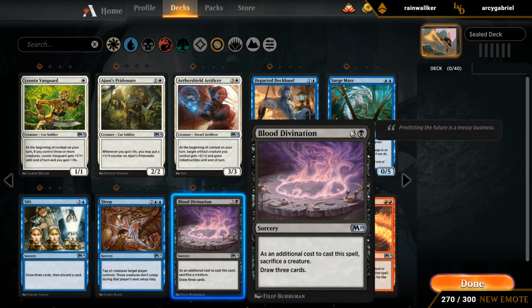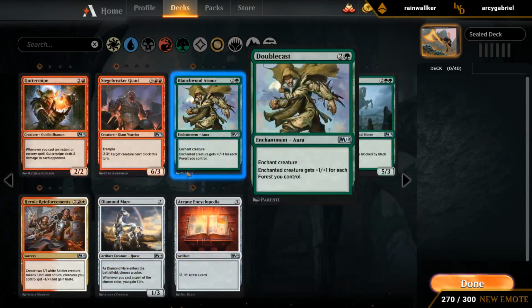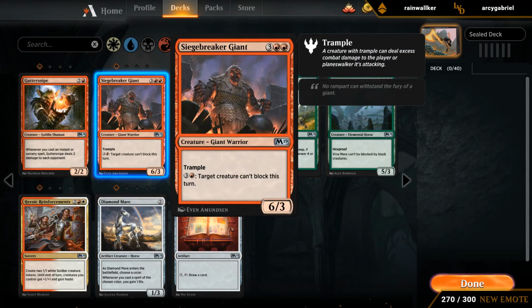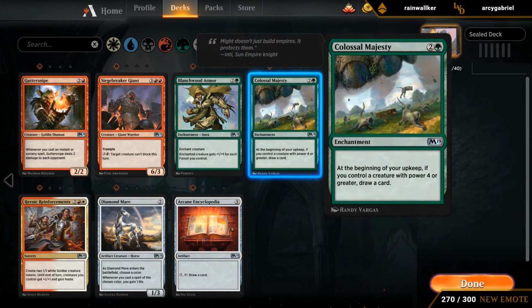In black we've got Blood Divination, which is fine if you have got some expendable creatures you don't mind sacrificing. Gravedigger is always great. Double Cast is situational, sometimes it's good, but difficult to make work. Gutter Snipe can be okay, but also requires a bit of support. The Giant's pretty good. Then in green we've got the Armor, which can sometimes be good. Combined with the Vine Mare, it's going to be quite decent. And then Colossal Majesty can sometimes also work out.